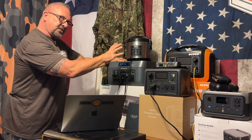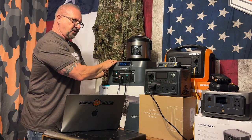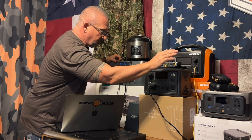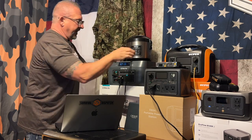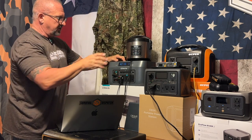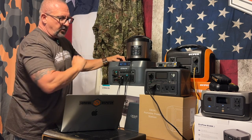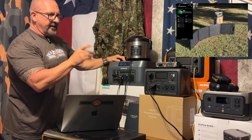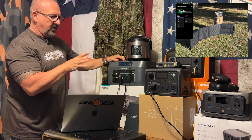But again, these are just a sampling of devices that we've received. We received multiple that were 1500 watts, multiple that were 1200, multiple that were 600, multiple that were 300. We had a handful of power banks, and these six devices were the best in class for each of those different category sizes. And so the 300 watt EcoFlow may just suffice for you. I will mention that EcoFlow are the only one who sent us a solar panel to go with it, 110 watts.